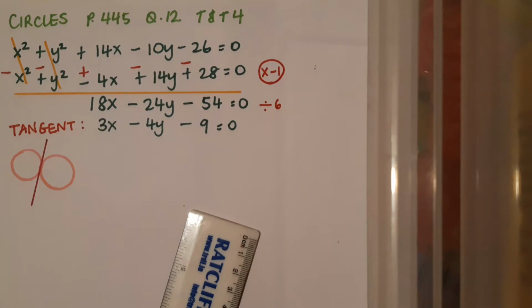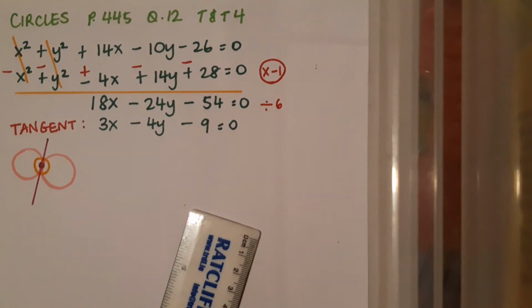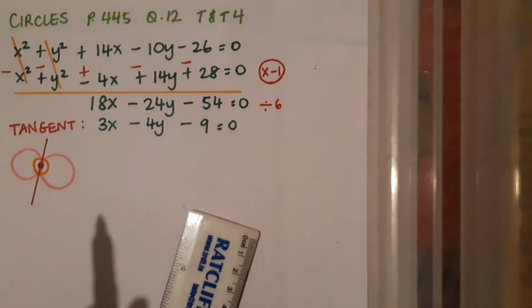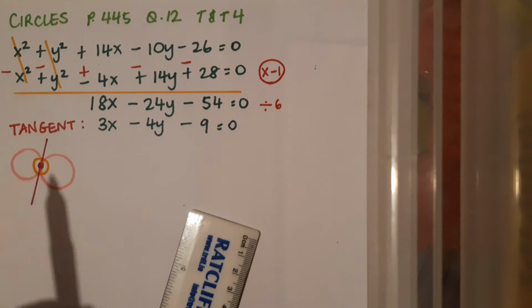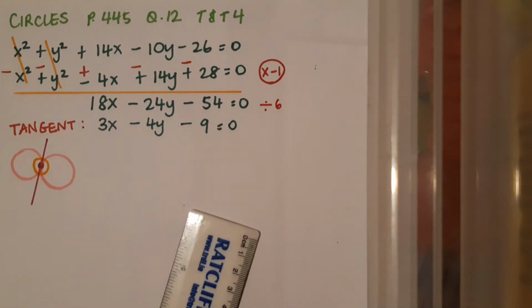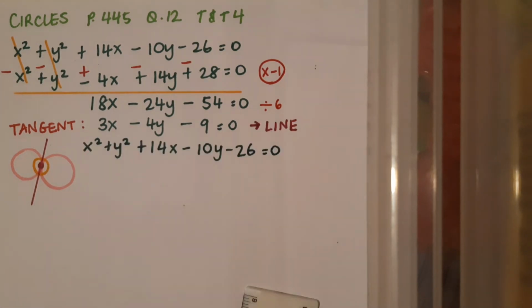So what's going on here is that I've got two circles. They meet at one point, and they've got a common tangent like I've shown in the sketch. And now I want to find the point at which they meet. So all I have to do is take the equation of my tangent, which we just found, and the equation of either of the circles, and do a simultaneous equation with a tangent and a circle. I only have to do it with one circle because they clearly all meet in the same place. So I'm just going to use the first circle.